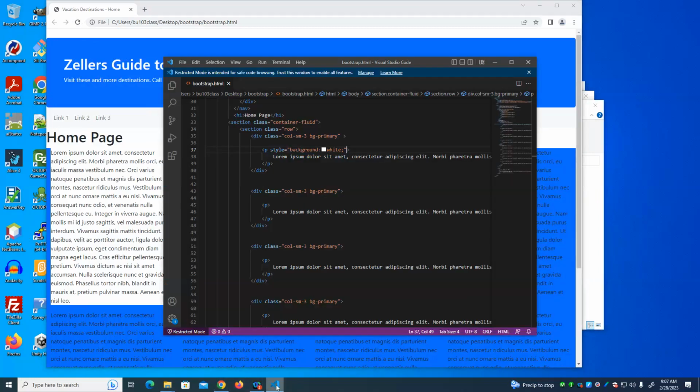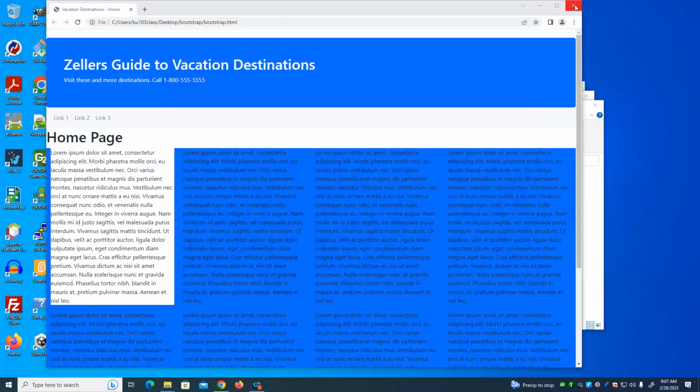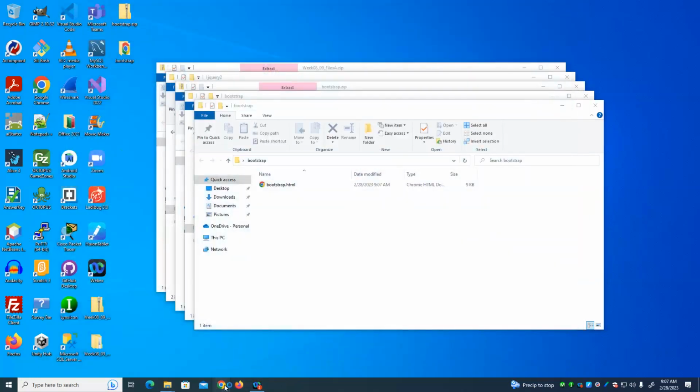The other thing I could do is give it a class of my own or an ID of my own and apply the style that way. So there's a lot of ways that you can override the style. And again, the inspect element sort of helps you figure out what style is currently being applied to that. And that can be useful whether you're using Bootstrap or your own CSS. Okay, on to jQuery business.